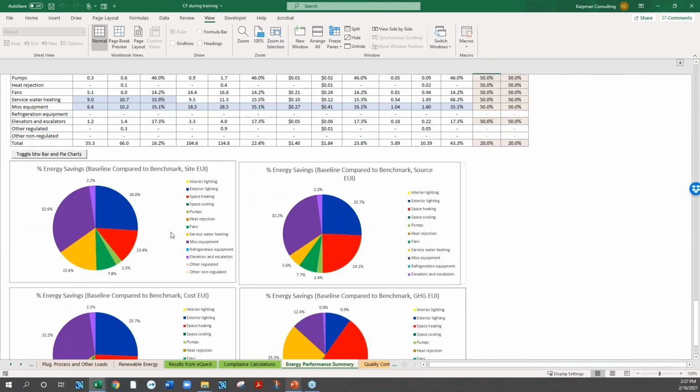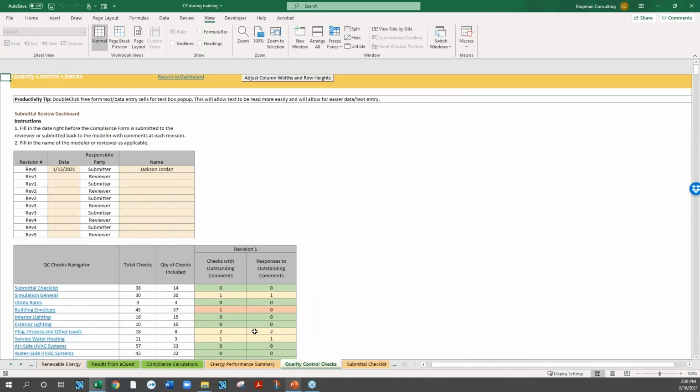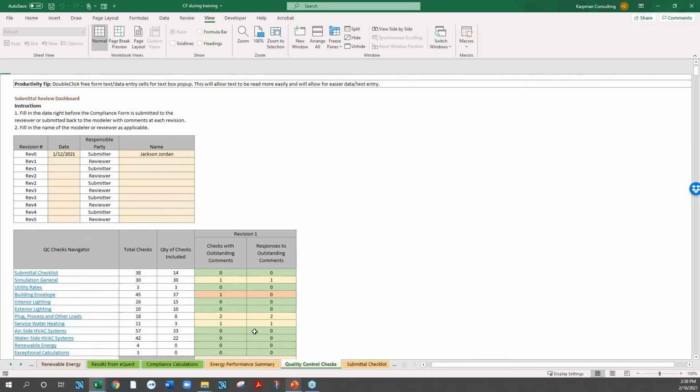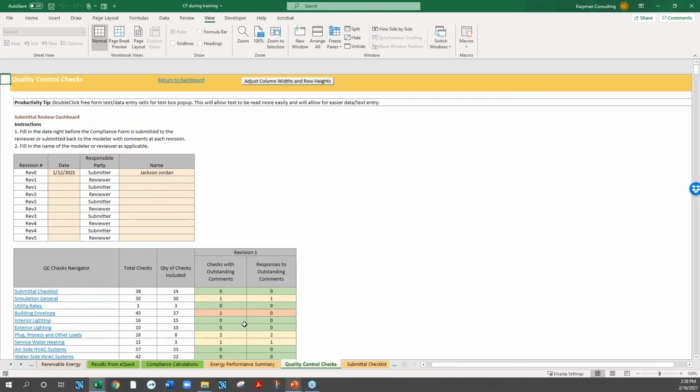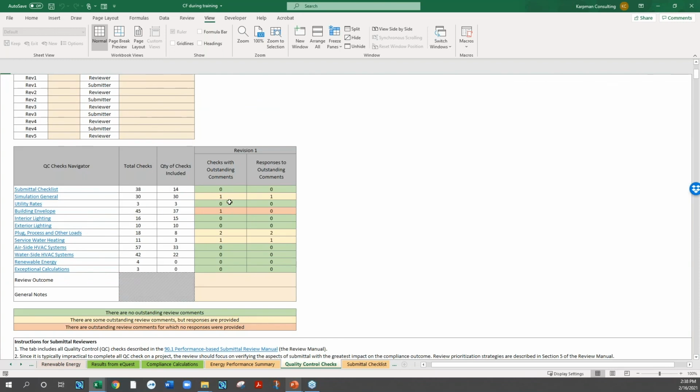And then we've got the quality control checks tab. So on this tab, you as the submitter, you want to respond to any checks that have been flagged. In this table here, anytime there's a flag that you respond to, it'll become yellow. So if the reviewer sees this and there's all yellows and greens, they know, okay, this is good. But if there's a red, it means that there's a flag that wasn't responded to, and that won't be good.